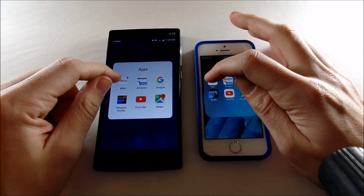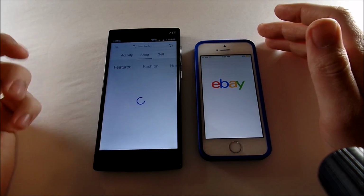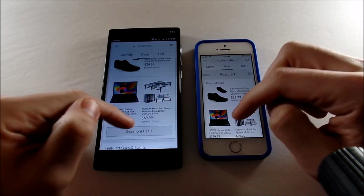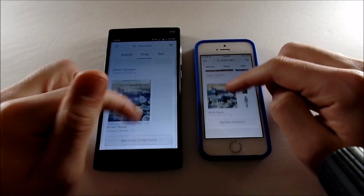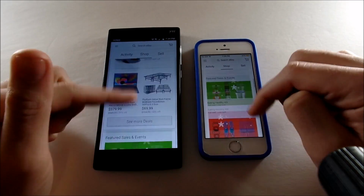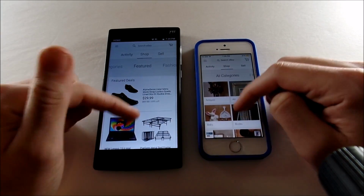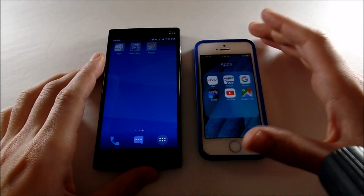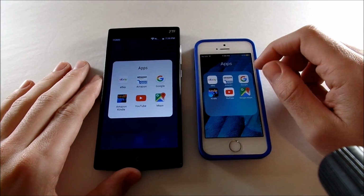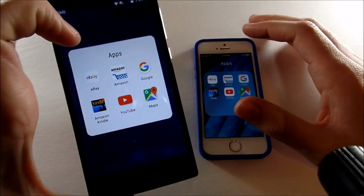So let's hop into eBay. And let me hit no thanks. Even though they're both on the same Wi-Fi connection, it was the first time opening that, and the ZTE still opened it first, even though it was the first time booting. As you can see, very similar speed. I would say the iPhone's a little bit smoother, but the ZTE is not too far behind for being a very affordable phone, coming in at $79.99 right now, down from the previous $129, as I mentioned in the review. So this phone is only $80. What an amazing price for a phone off contract.